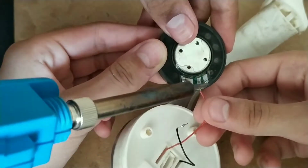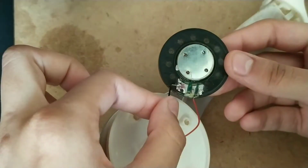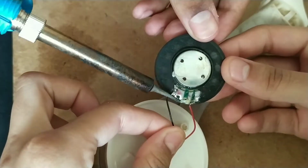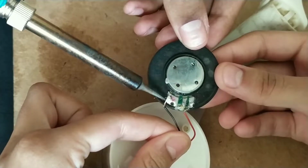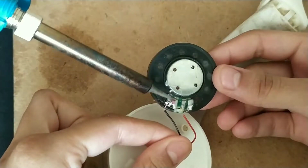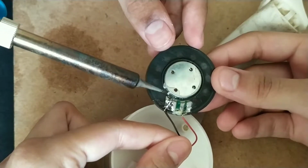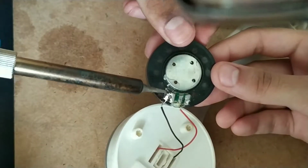Now I will need to connect the speaker, and this was a very difficult part because I was not able to find the second terminal of the black wire. So I started soldering, and using the help of my smaller cousin, I was able to do this. And as you can see, I was using the soldering coil as well and connecting and disconnecting until I could find any sound out of the speaker.